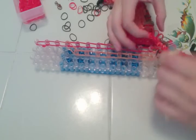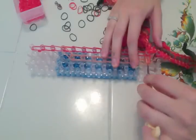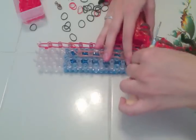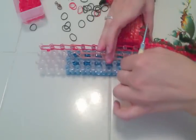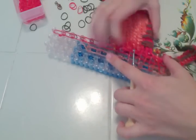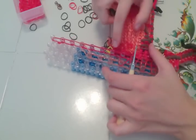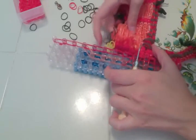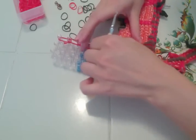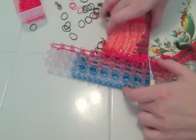All right, what I'm going to do then is I'm going to take these two fire red and stretch them across both of these. And I'm going to go up and continue to do that. Like that.